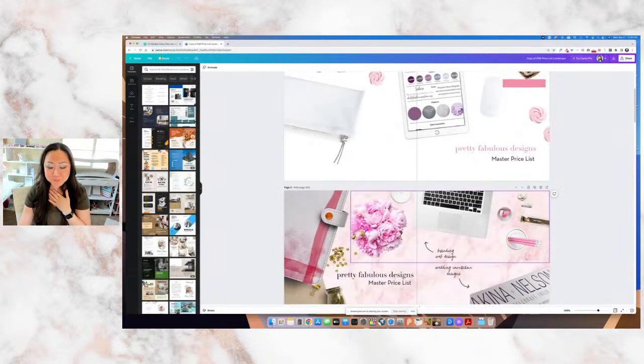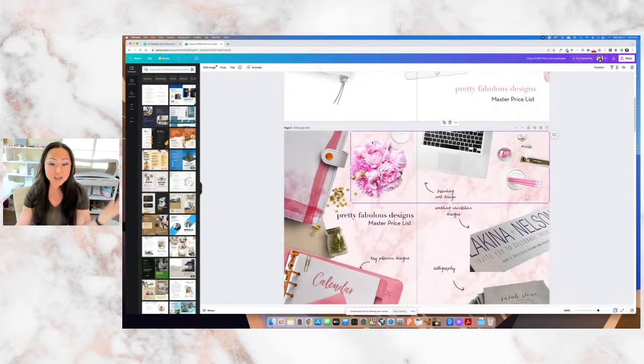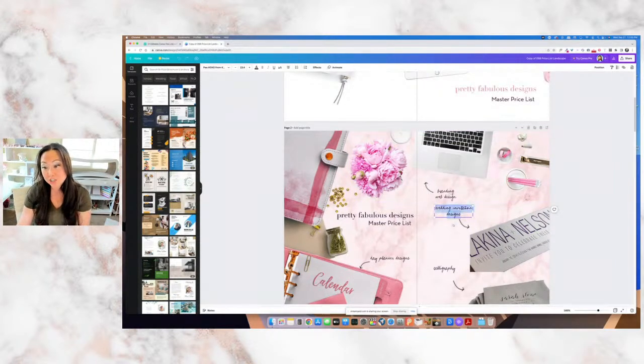excuse me, you can go ahead and just like anything else, you can start changing things around. So if you want to call this, I mean, I call it wedding invitation design. Maybe you want to call it wedding invitation, or maybe you want to be really specific and say it's a save the date card or something.